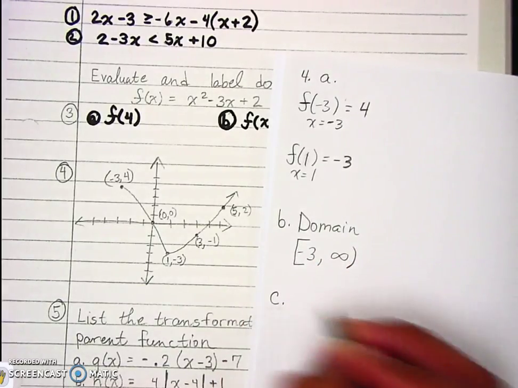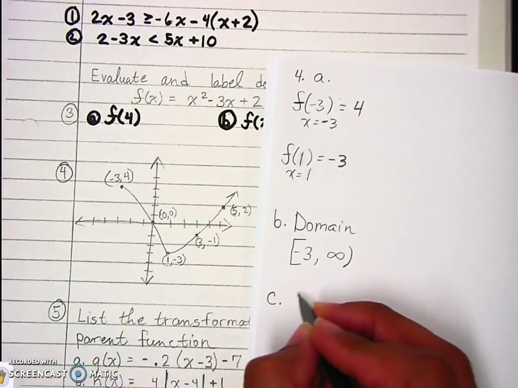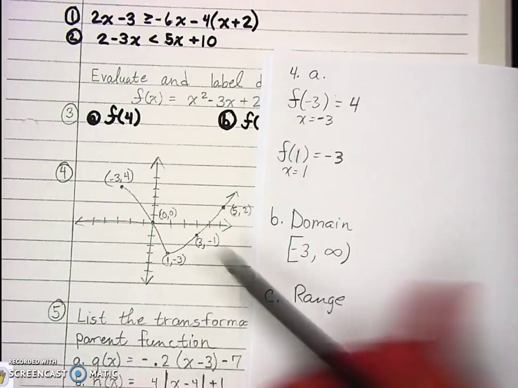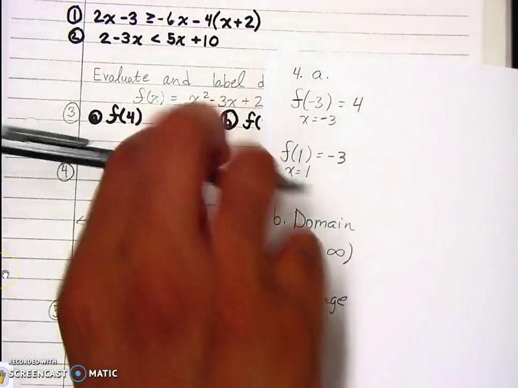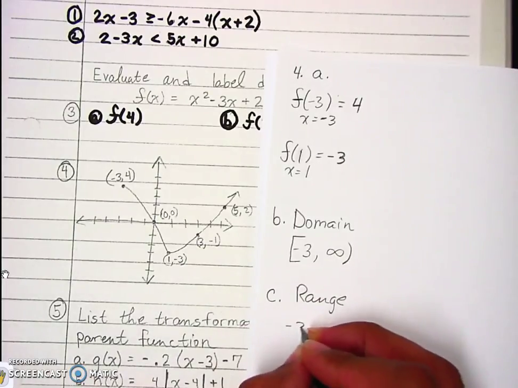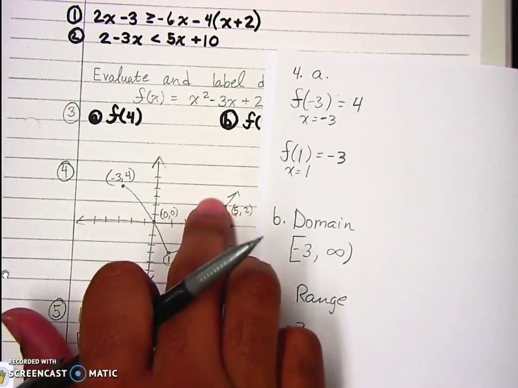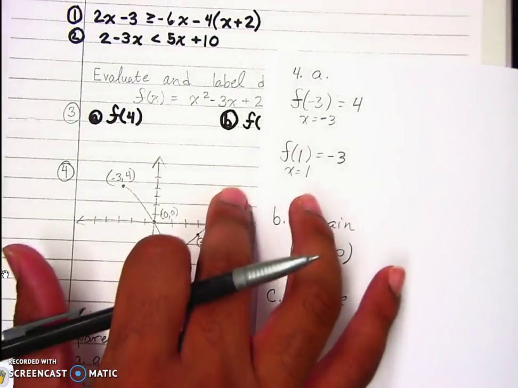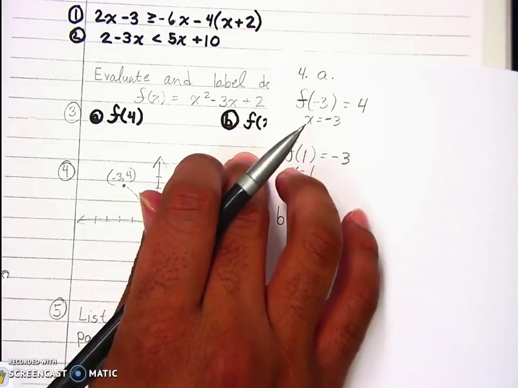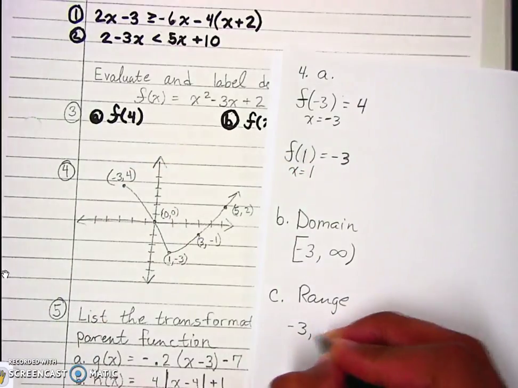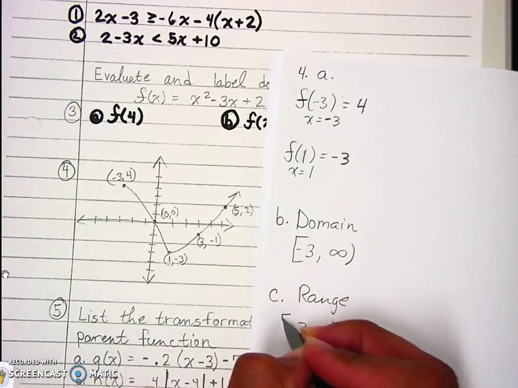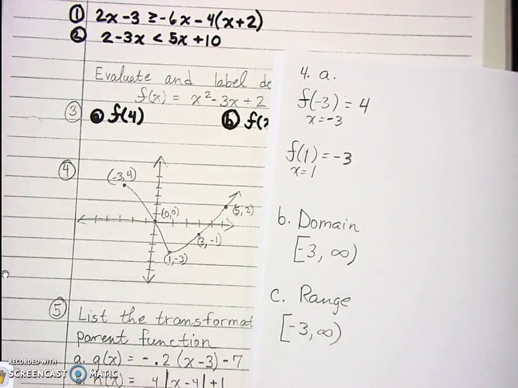And then for that one there, C, it says find the range. And so here, we're going from the bottom of the graph to the top of the graph. So the bottom of the graph is right here at -3. The top is going to be wherever the arrow stops, because that arrow is going on forever and ever. So it goes up forever and ever to positive infinity up there. And again, this is a closed circle. And that's it. That's number 4.